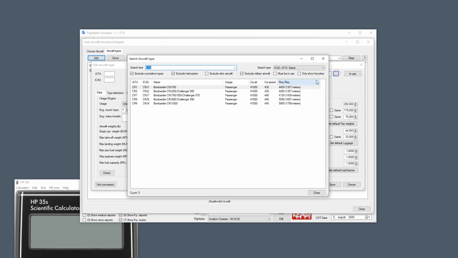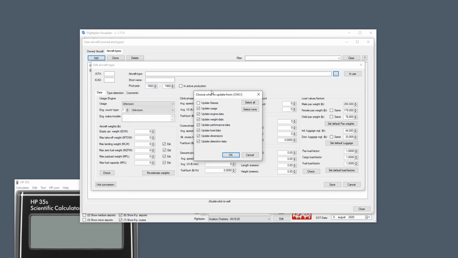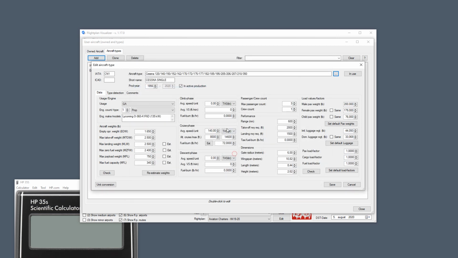So if we start by picking this single engine Cessna type, and I change the name to 182 Skylane. Down here I would shorten to this short name.